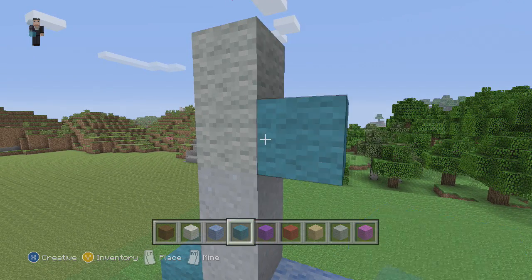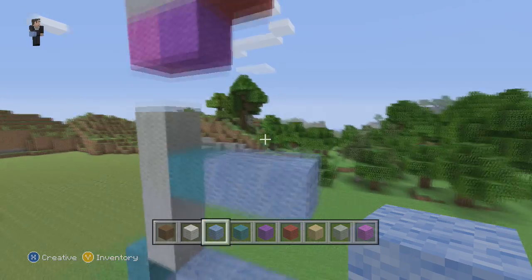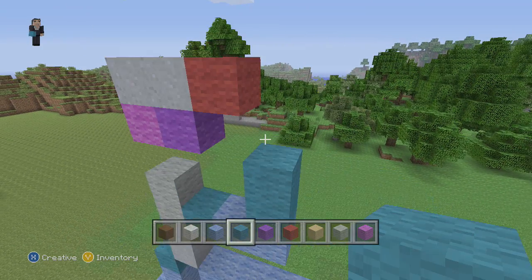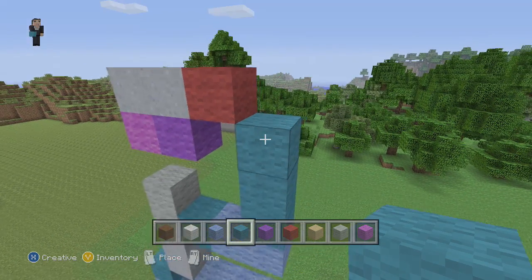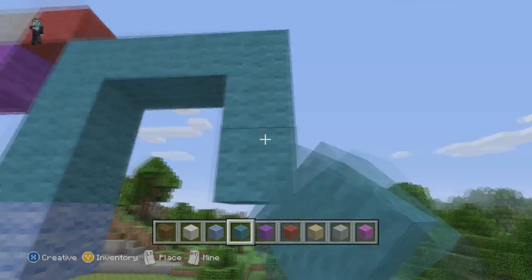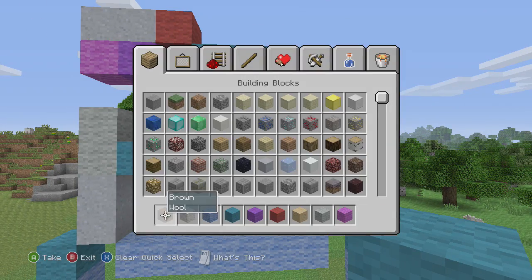We're gonna place one block here, and then we're gonna place two light blue, and now we are gonna do a little cyan blue square. So we're gonna place one block, and then two more on top, and then three towards the right, so that it's 4 by 3, so that you end up with that square.